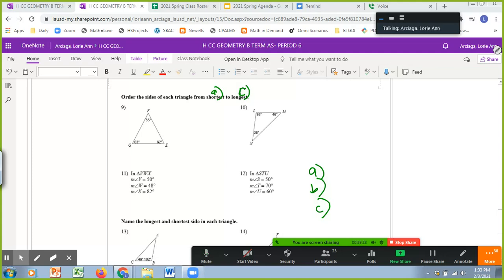All right. So shortest is across 50, so TU, right? After 50 is 60, so that's ST. And last but not the least, this is the biggest, 70, so SU. That's great, you guys. Not a lot entered the answers in the chat pod though, so I'm not sure if you have some questions or you're just too lazy to switch from one window to another. So I hope it's the latter, but okay.